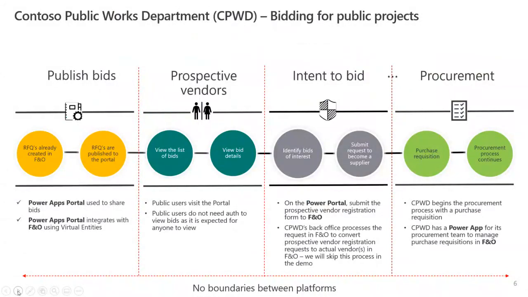So before I jump into the demo, I want to talk a little bit about what I'm going to demo in the scenario. So for some background to start out this scenario, in my environment, I have dual write configured for the entire order to cash scenario, along with companies, which is syncing over my vendors and customers. And I do have some other entities enabled as well for dual write in my environment. I'm not going to be going into a lot of detail on that, but if you do have questions about dual write, I encourage you to check out the TechTalk that we did on dual write, and the link to that is in the resources in the appendix of my deck that will be provided.